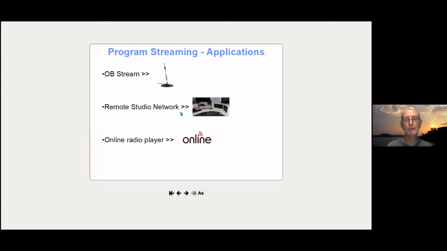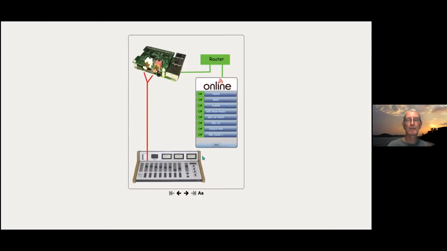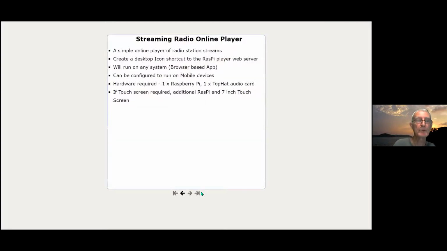So, back to the network. One little offshoot from this is, of course, a very simple one. Anyone can build this one. Again, it's the Raspberry Pi with the top hat, 2 audio outs into the desk, into the router. The touchscreen goes into the router, and you can select all your favorite radio stations. You might have news coming down on NERS, you might have ABC News Radio, you might have BBC Radio that you like to do. You know, pretty simple stuff.